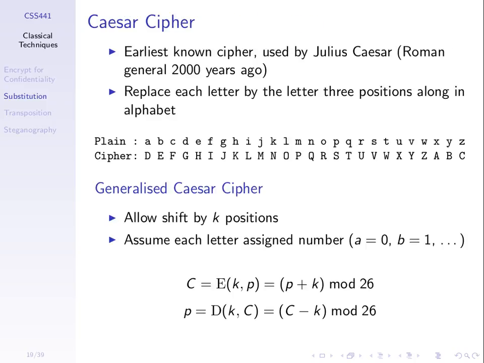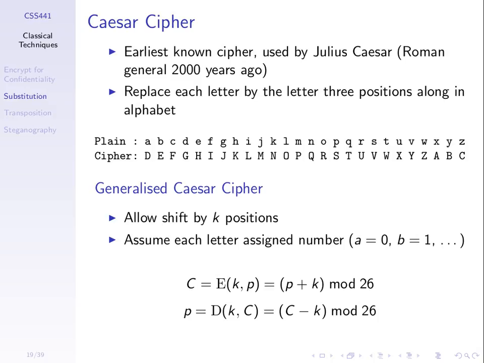The first cipher we'll start with is the Caesar cipher, named after Julius Caesar, a Roman emperor or general. It's about 2,000 years old, so this is a very old cipher, and it supposedly was used by Julius Caesar to send secret messages to other people. And it's a very simple cipher. The rule is, take your plain text letter, so you have a plain text message you want to send, a set of letters. For each letter, you take it and you replace it with the letter 3 positions to the right in the alphabet.